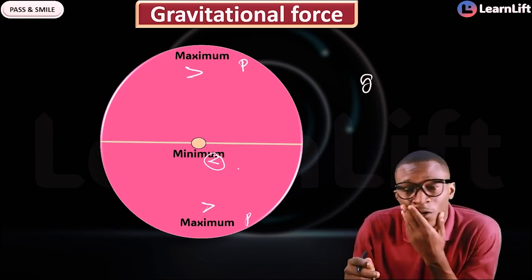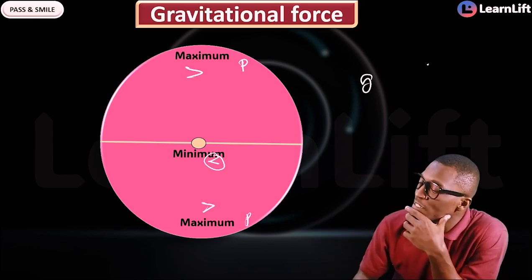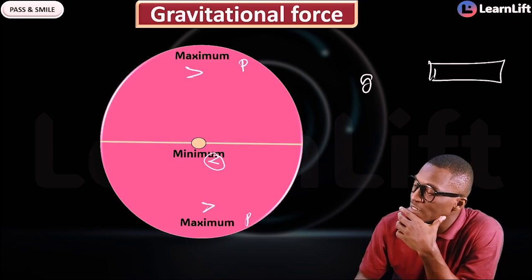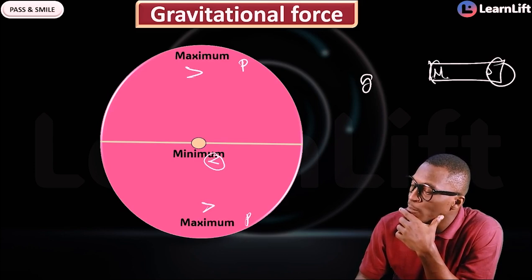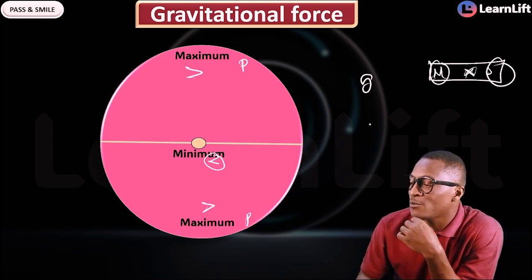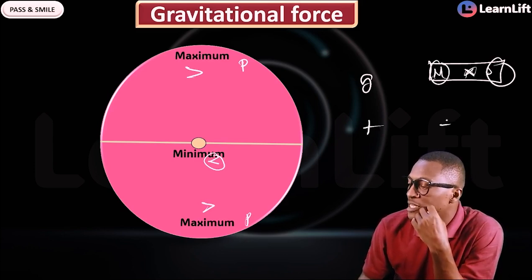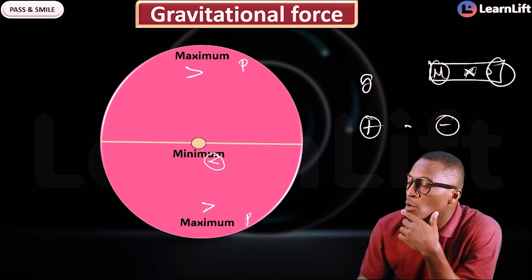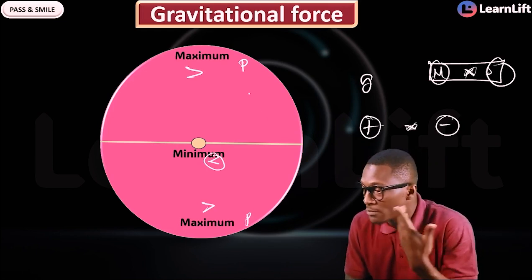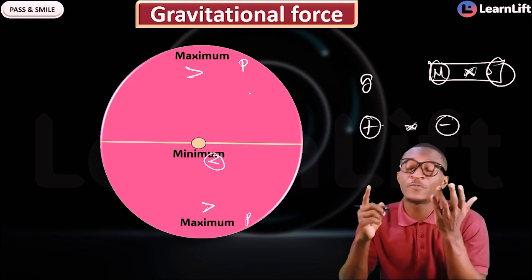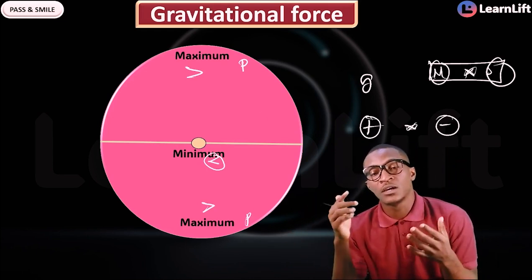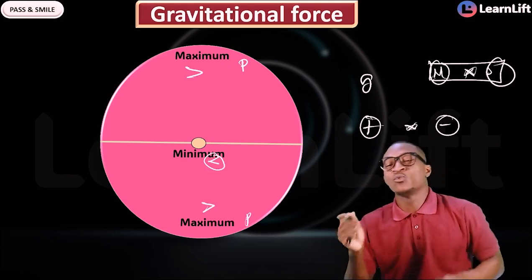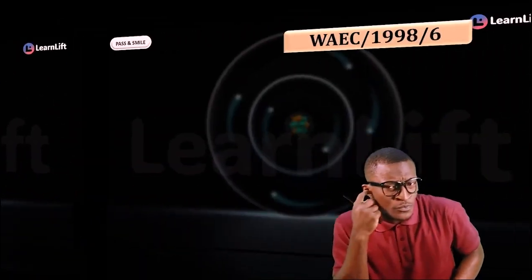And that's not just for gravitational field. All fields, even magnetism. If it's a magnet, think about the magnet with north and south. It is strongest at the pole, weak at the what? At the center. If you have an electric field, positive and negative, it is strongest at the pole, but weakest at the what? At the center. Even the gravitational field, all the force fields, all the vector fields are strongest at the pole, weakest at the what? At the center. Do you understand?